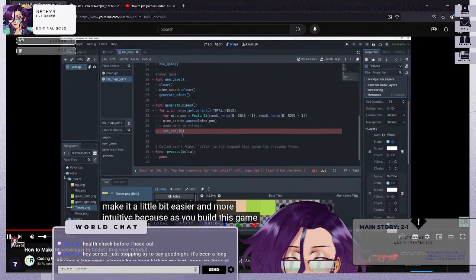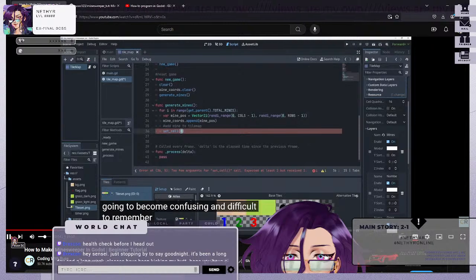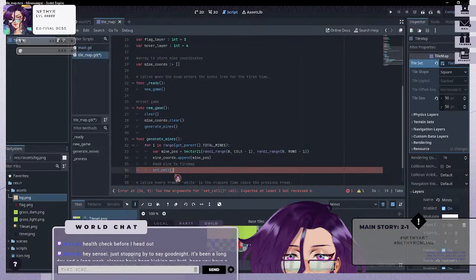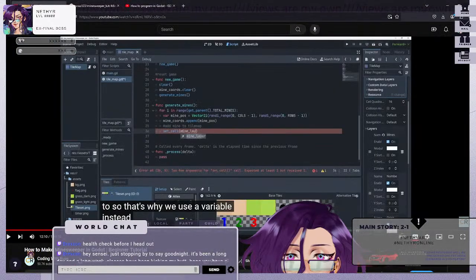Because as you build this game up, we have different numbers here, it's going to become confusing and difficult to remember what 1 or 2 refer to. So that's why we use a variable instead. For organization's sake. Okay. Makes sense. I definitely remember words more than numbers and what they refer to.